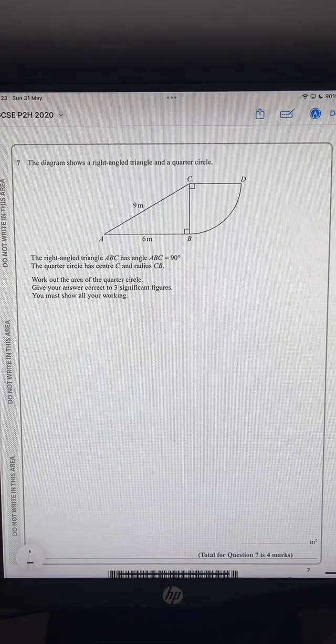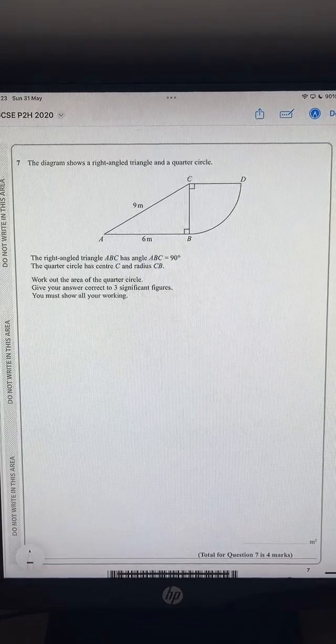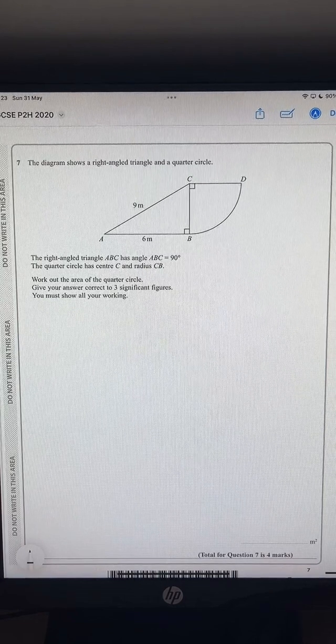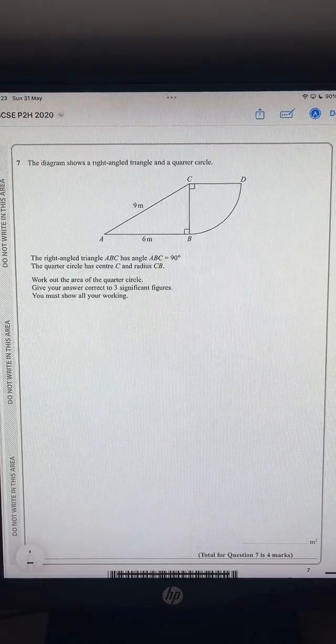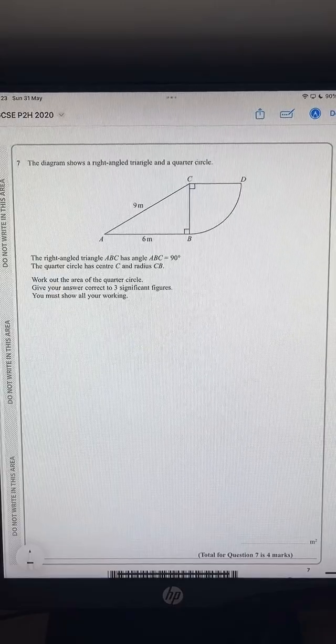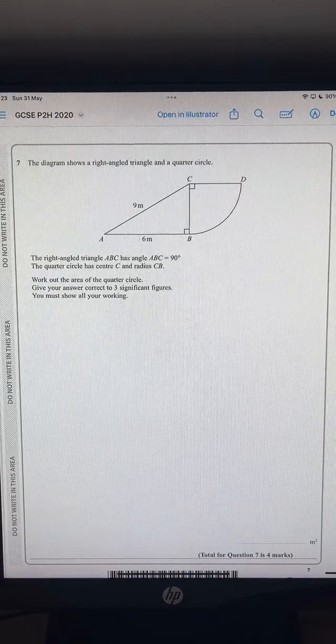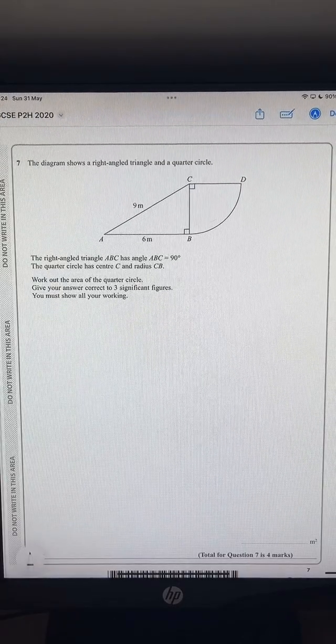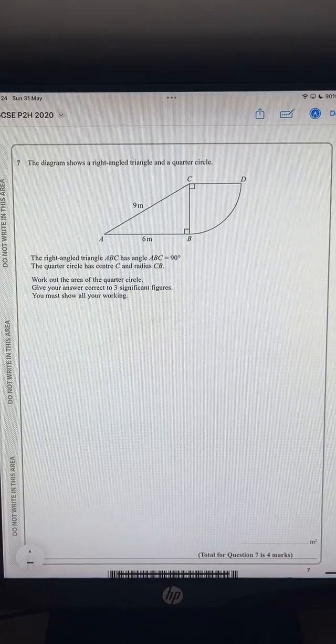In my opinion, this is the first longer type of question. This is a higher paper, but some of the questions could be foundation. Is it more going to be minus 3 times minus 2? I don't understand what you mean by that, Praise, sorry. Okay, if you want to clarify, just let me know in the comments.